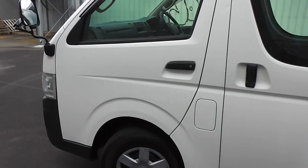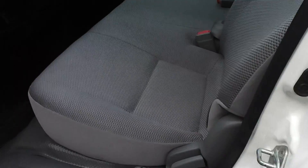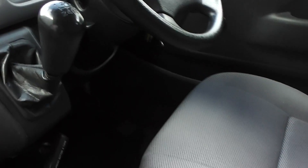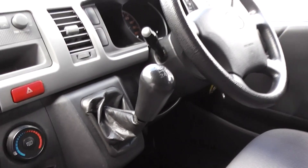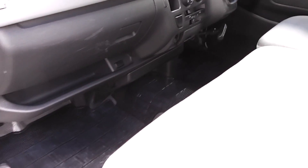Now let's have a look inside. Got the grey trim and three seats in the front — very clean and tidy in the trim. Has air conditioning, a driver's side SRS airbag, and ABS anti-locking brakes. 5-speed manual, central door locking all around, and a sliding door on the left-hand side.